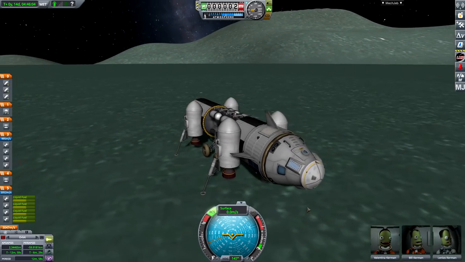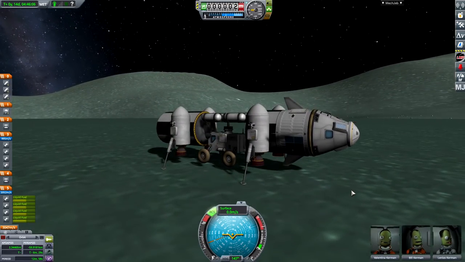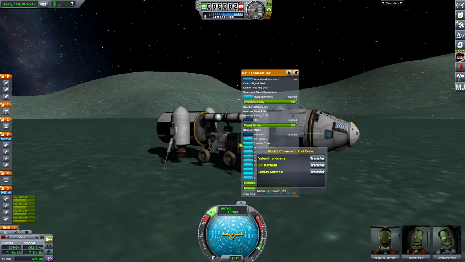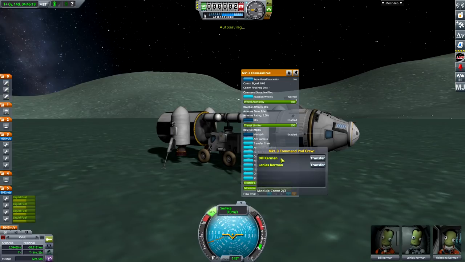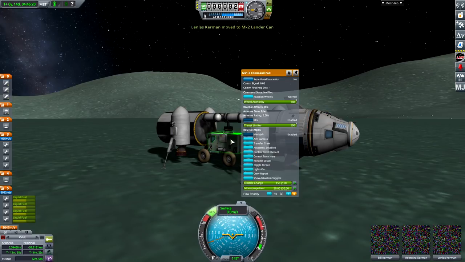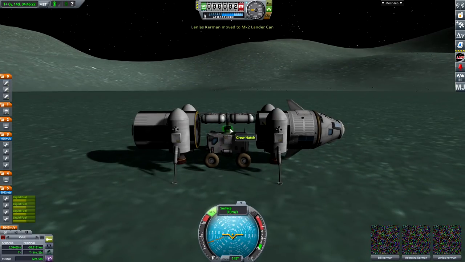Okay, we have touched down on Minmus on the plains, and yes, I think it is time to transfer some crew to the lander. Do some science, baby. And we will transfer crew to lander.